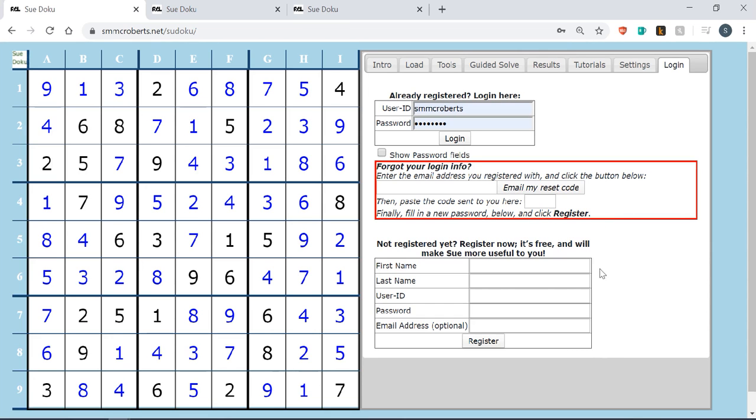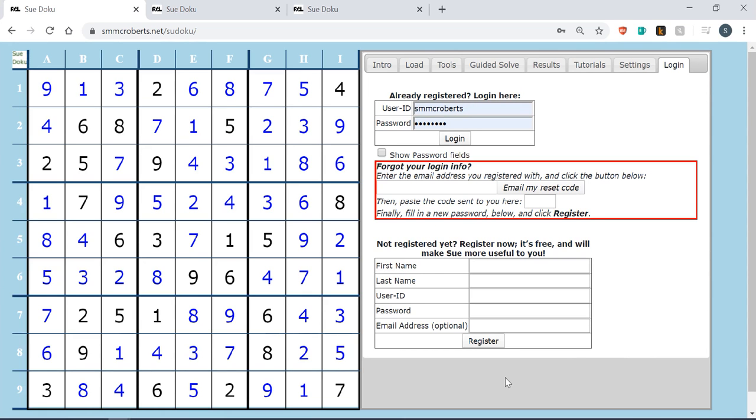If you haven't registered, you can put in any name you want here, make up a user ID and password. The email address is optional, but if you don't put it in, we won't be able to help you out if you forget your user ID and password. Your password is encrypted. We don't know what it is. And the email is only used for the purposes of resetting your password, or if you forget your user ID. We don't sell it. We don't share it. We don't look at it. You're free to enter that. But again, it is optional.